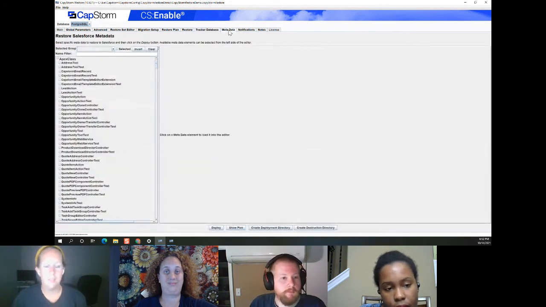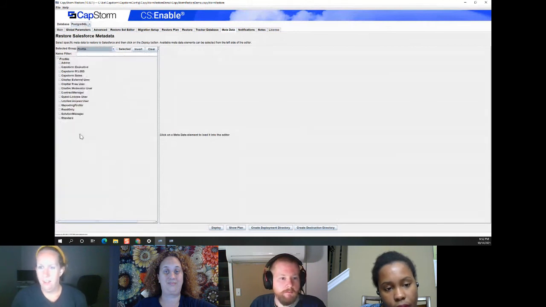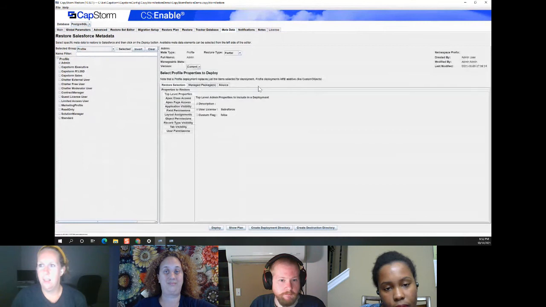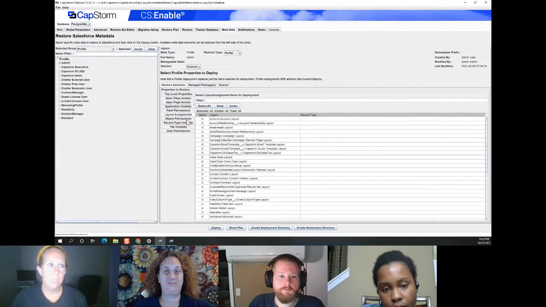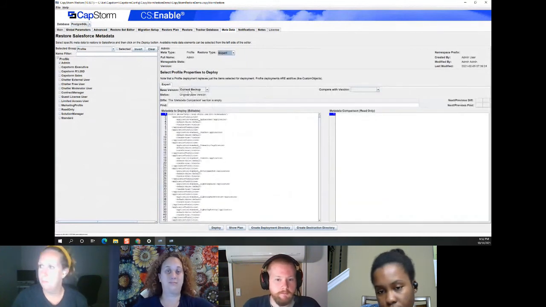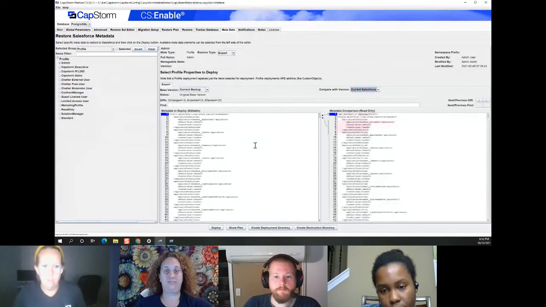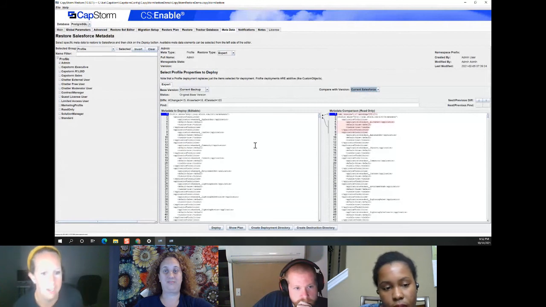All we've done so far is data. Metadata, of course, is a different beast, with a different API. You can restore a bunch of different types of metadata. I like to grab profile just because it's complex. We've got all these different properties of a profile. I might want to push some of it from org to org, or I might want to look at what's in my current backup and what's in my current Salesforce. Anytime the extraction process runs, it's going to version my metadata changes so that I can do a side-by-side analysis of what it looked like yesterday and what it looks like now.